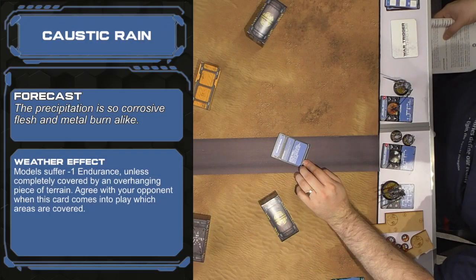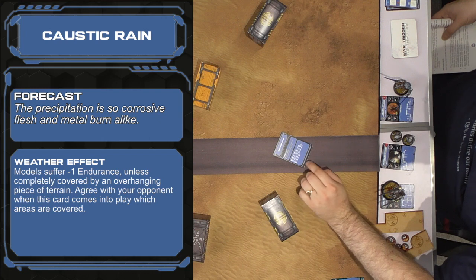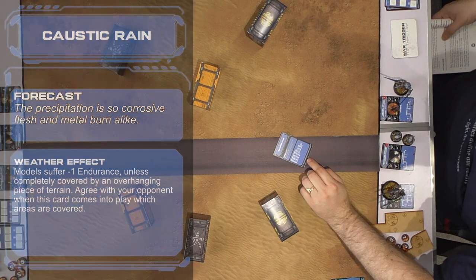So the weather today is caustic rain. Forecast: the precipitation is so corrosive, flesh and metal burn alike. So models suffer -1 endurance unless completely covered by an overhanging piece of terrain. Agree with your opponent when this card comes into play which areas are covered.